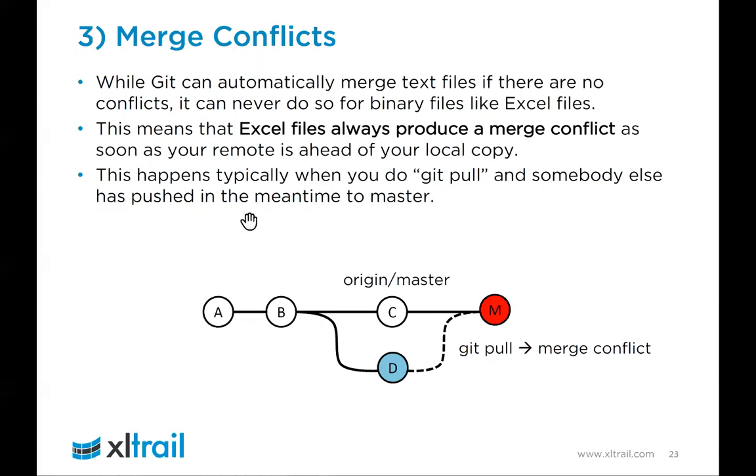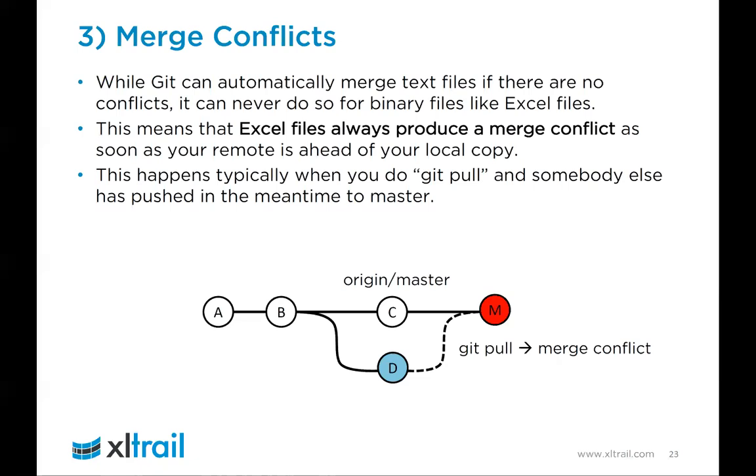And just to visualize this down here, we do have a picture of how things typically look that will cause a merge conflict to happen. So we have here A, B, our master, on our remote, and then I am going to do some changes based on basically the commit B here. So I commit my version, and then in the meantime, while I'm doing my work, somebody else has either pushed to master, maybe directly, or otherwise maybe has merged a branch with an Excel file into master. Anyhow, what I'm going to do is I'm going to git push. I'm going to be told I have to pull first because origin master is ahead. So I'm going to pull, and in that moment, I'm guaranteed to actually end up with a merge conflict.